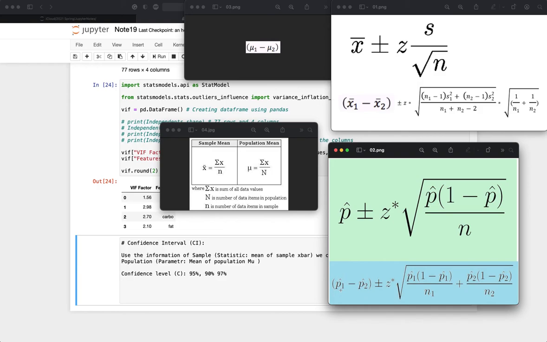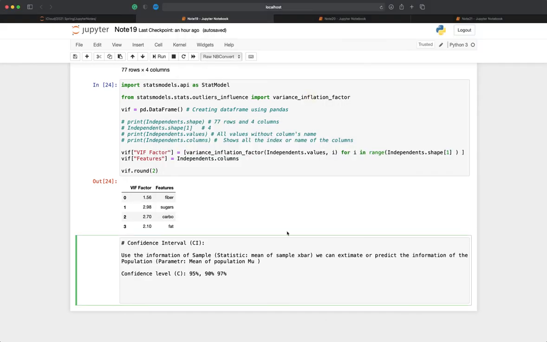So let's say this is the proportion of males who have the disease. This is the proportion of females who have the disease. I can find the difference of proportion using this formula, and I can estimate the difference of population proportions for females and males. Okay, we'll talk about that more when we approach that concept.